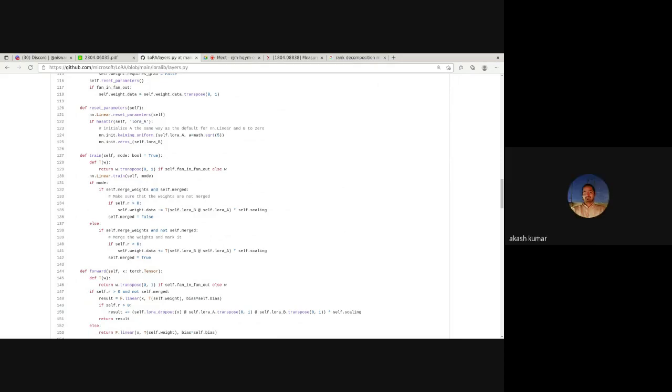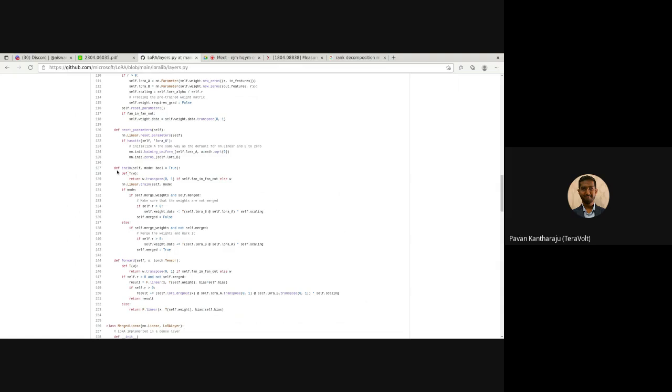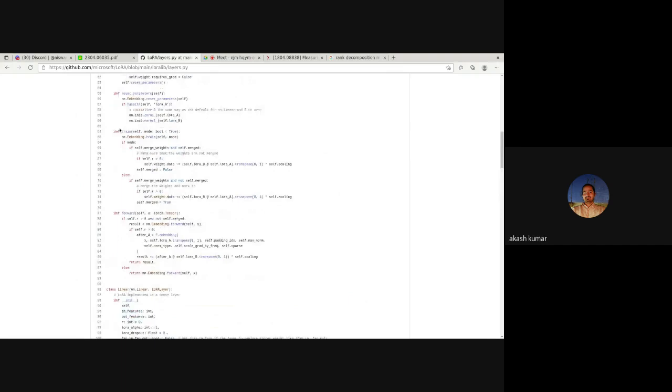Okay, so I guess what I'll do is I will revisit this repository once more after reading the paper again. Maybe I get some idea. Then I can cover this next week when we talk about the code about PEFT. Yeah, I'm not sure if it's training. Because this behavior is present for other layers also. So this is some sort of a toggle behavior at train and test time. I'm not sure why this is happening.